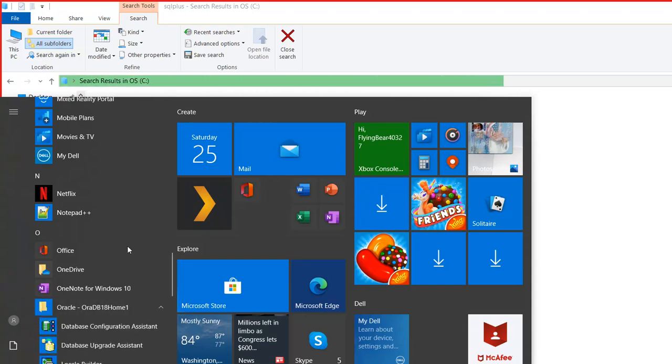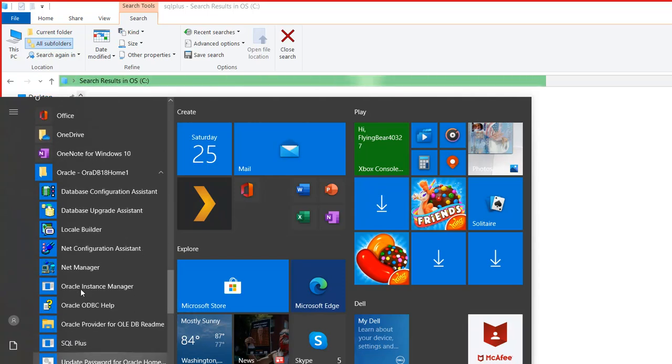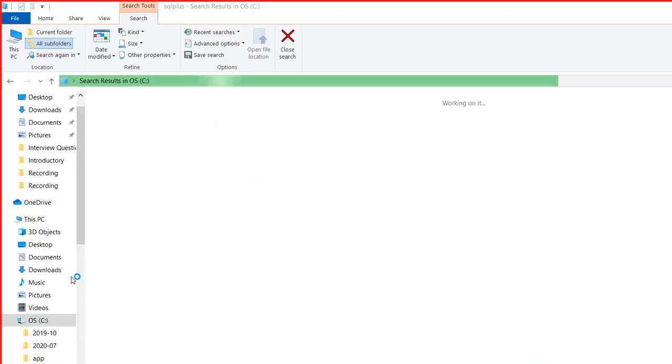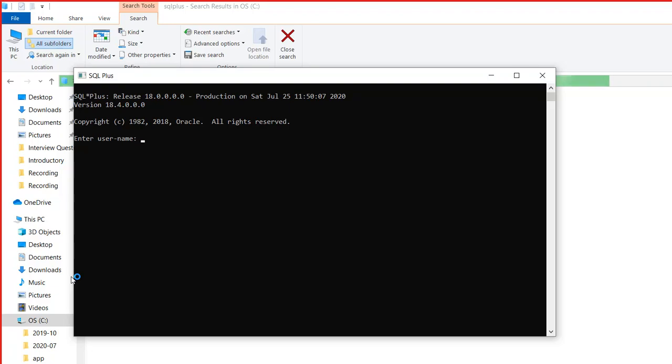So if you have installed this already, you'll be going there, SQL plus. Now username is system. By default username is system and your password is manager.